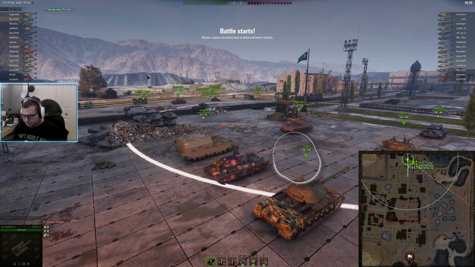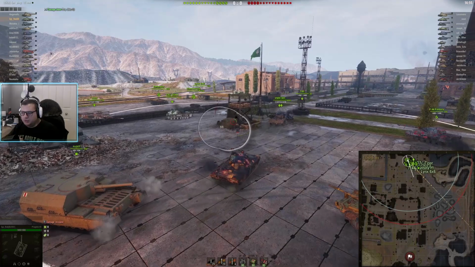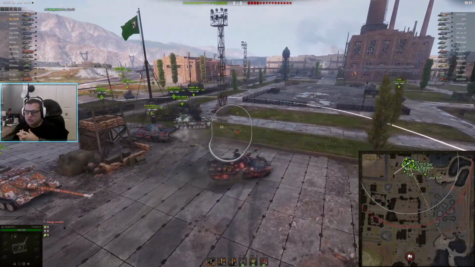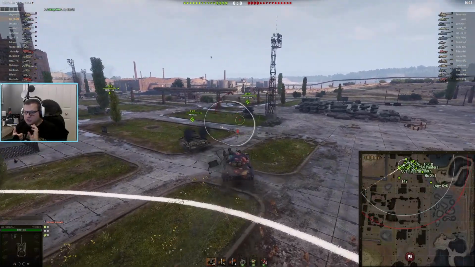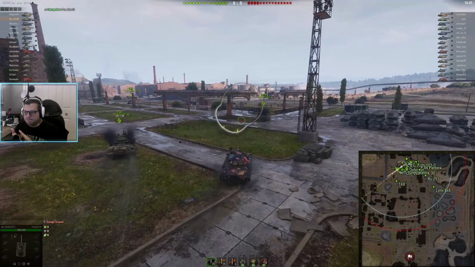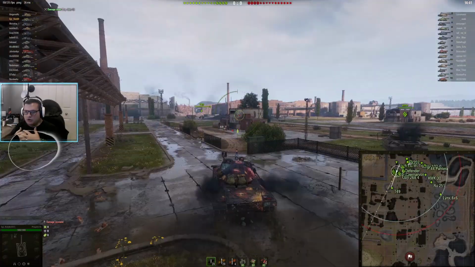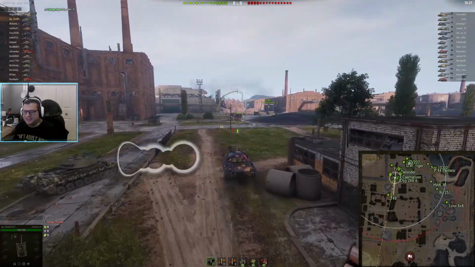So what's interesting about this particular tank, the auto reloading mechanism for the Italians, is that it forces players to make a choice when they're shooting this particular gun. You can either choose burst damage, which is your 4-round magazine, or you can do single fire, which is higher DPM.